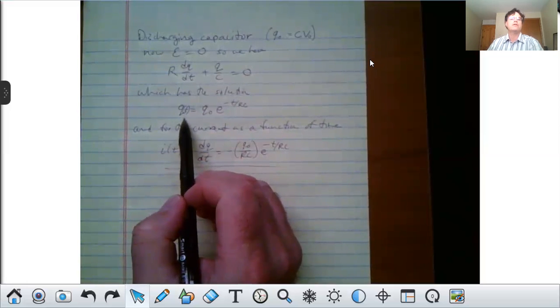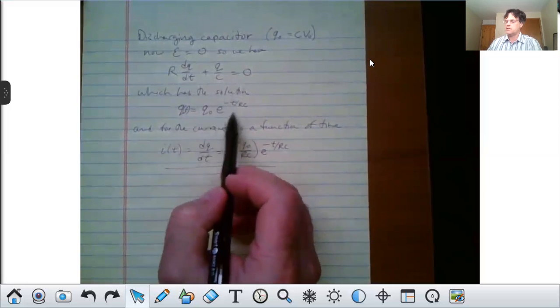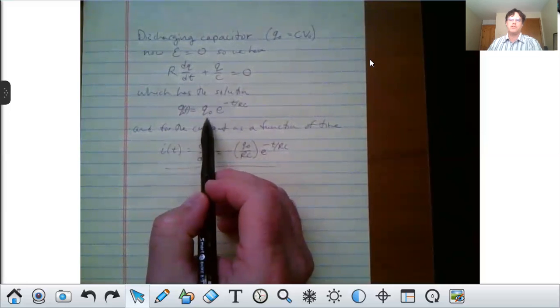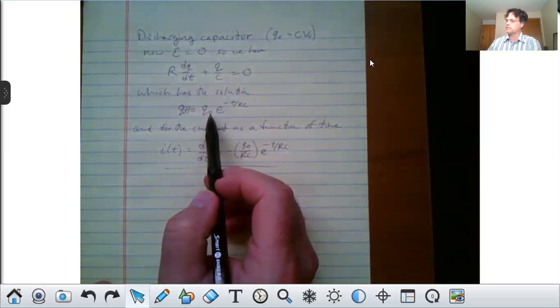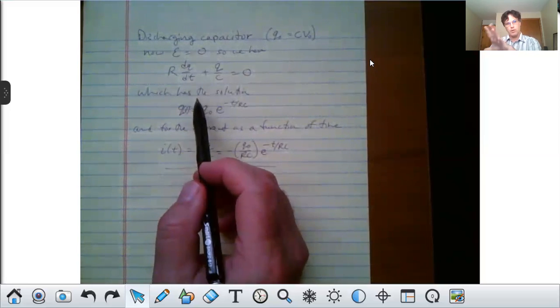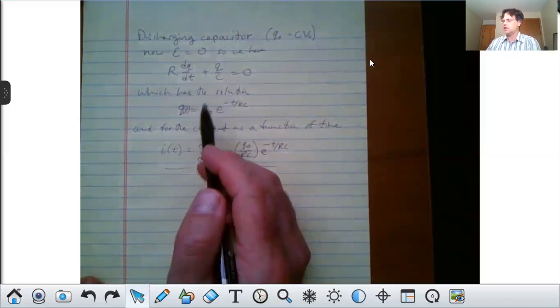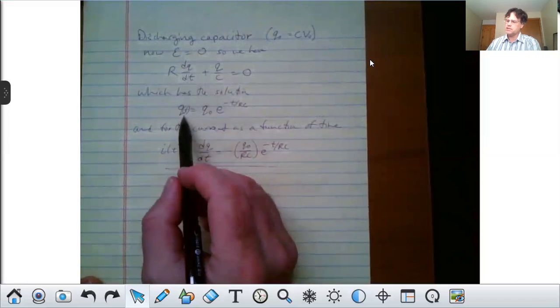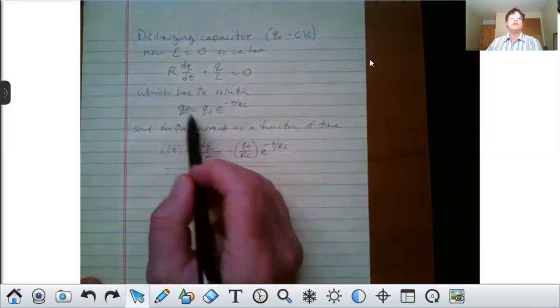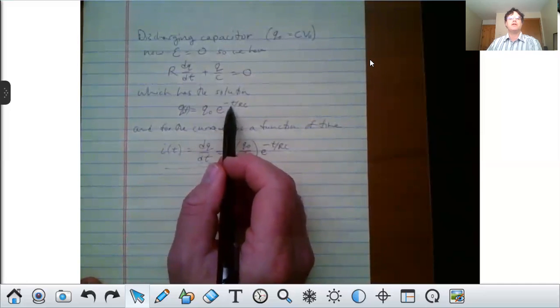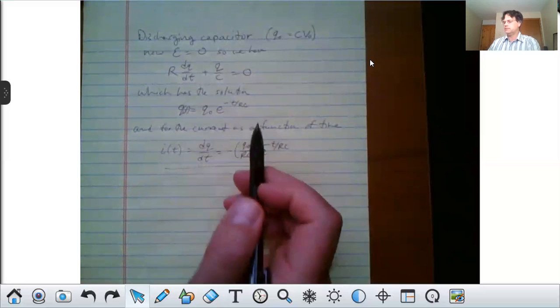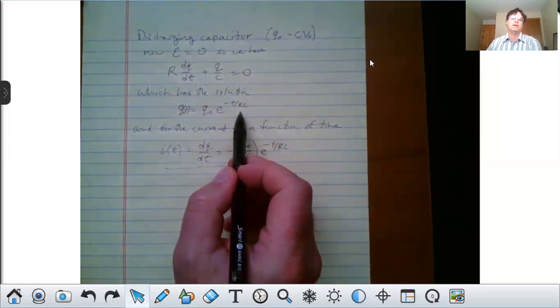Again, not going through it, but maybe you can easily see that we should get an exponential decay of the charge. Charge leaks off really quickly, but then more and more slowly the rest comes off because there's not as much voltage from the capacitor pushing it off anymore. But this is the equation we get. Q of t is the initial charge, maximum charge, times e to the negative t over RC. So again, we have that time constant in there.